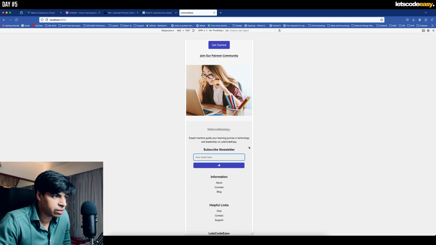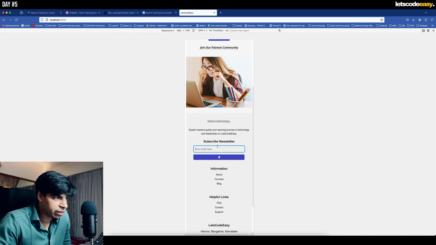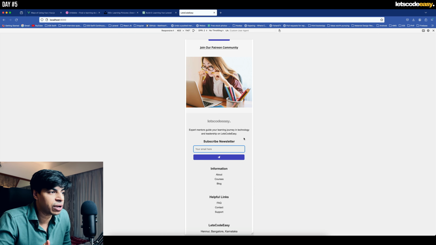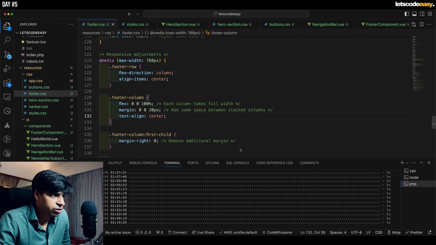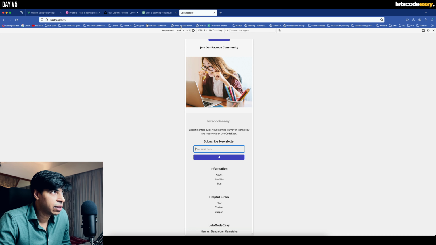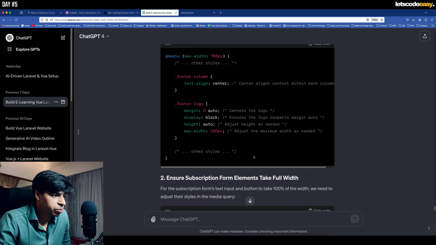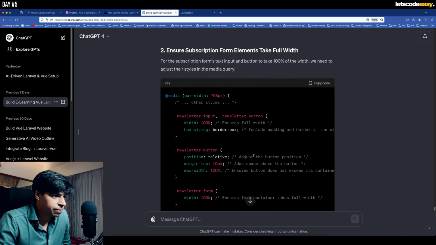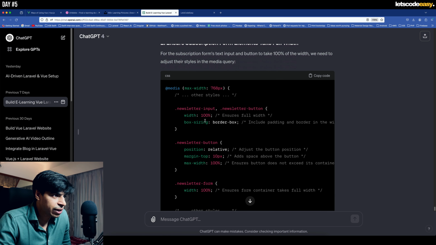So this is fixed, which also made even this subscription newsletter, which I think was left aligned previously, center aligned. I was about to ask that, but then again it fixed it by itself. Other good part is this is now centered. I think it fixed one part of it. But I was asking it to make it 100%, which is here right now. I think it is saying width 100%. Maybe we can try it.